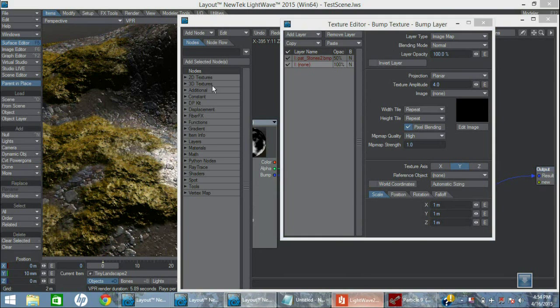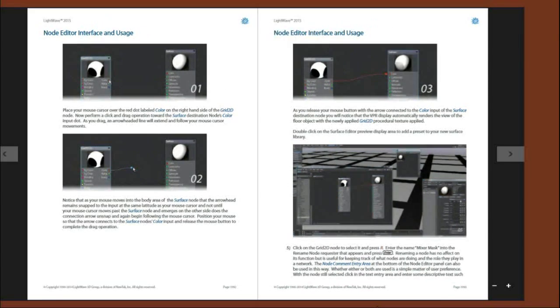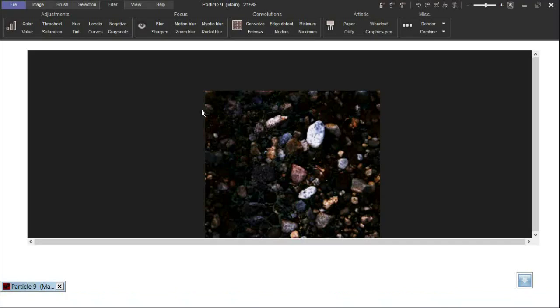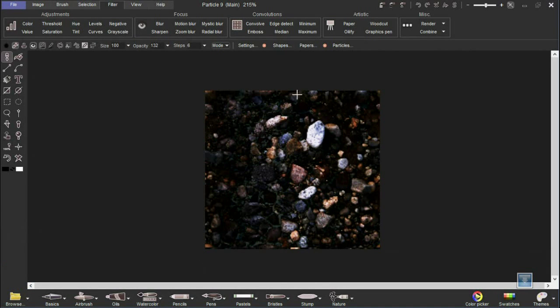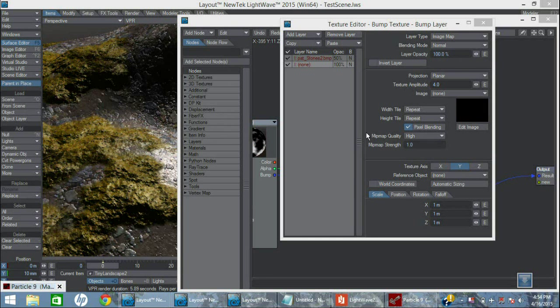Therefore, it would be best to go ahead and create an image map, save it out, making the same changes that we made in the image editor to make some of these stones come out more, some of them recess more, so that we have some better variety.